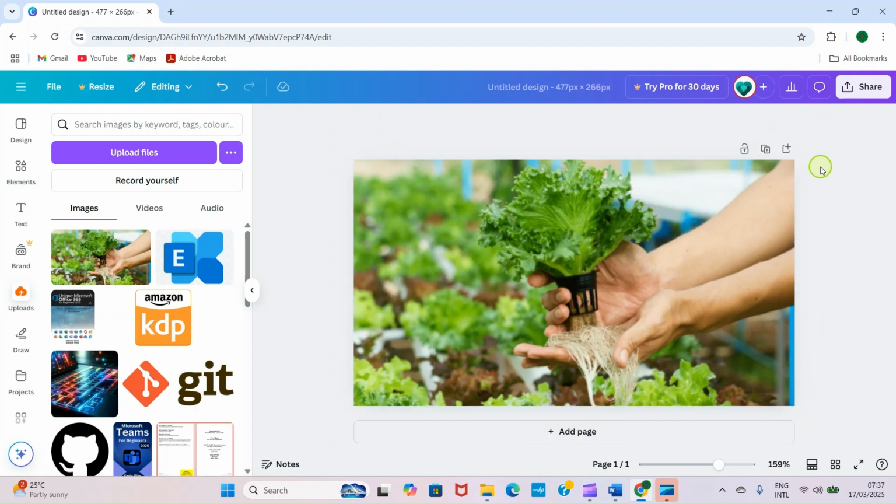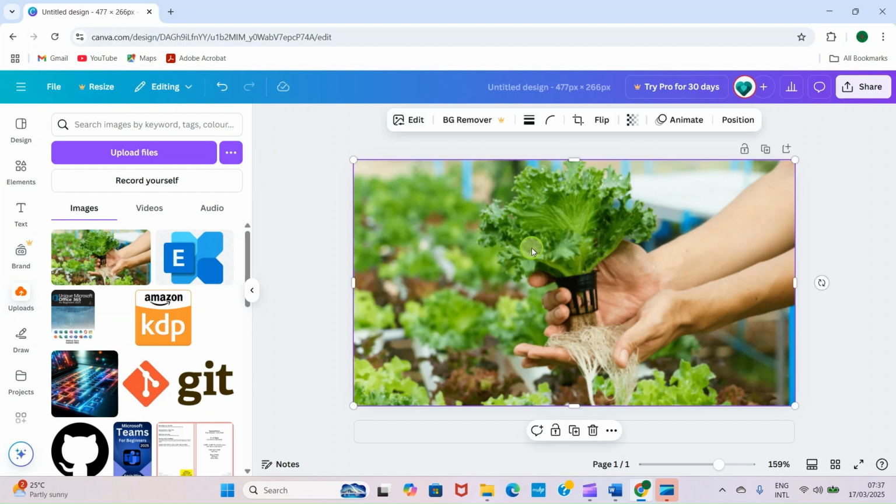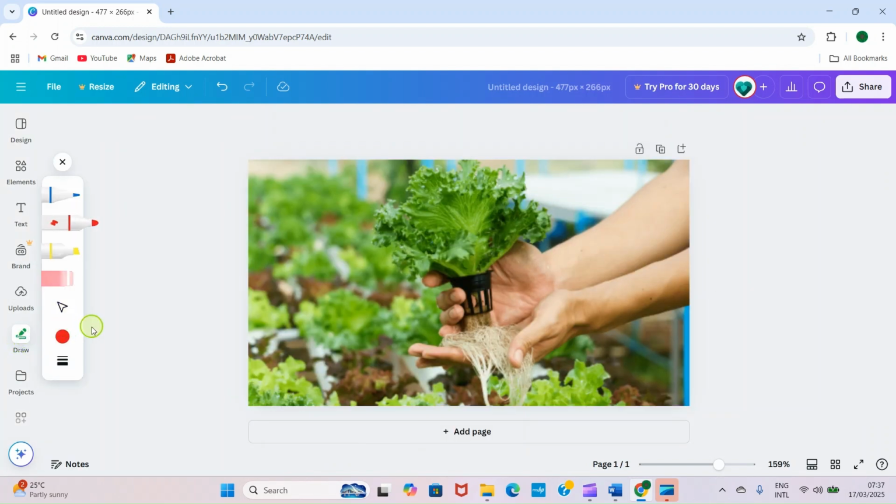If I download this like this, it becomes mine because I've worked on it. But you may decide to add an effect to it. So I'll click on it, just a little bit of touch. You can click on draw once it's selected. Maybe let's select blue. Or you can just have something like this. Beautiful. So this has become yours because I've added this. It makes the whole picture look different. So I'll close this and I can give it a name, my fan pick.